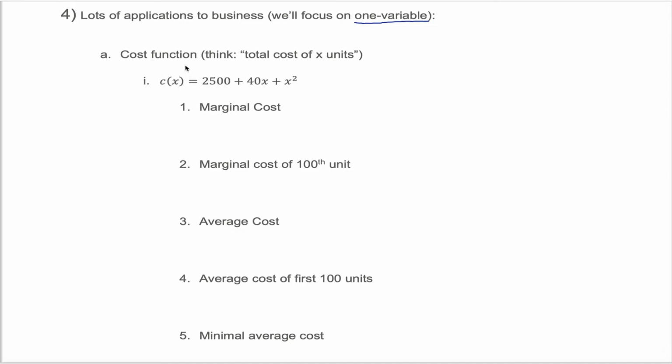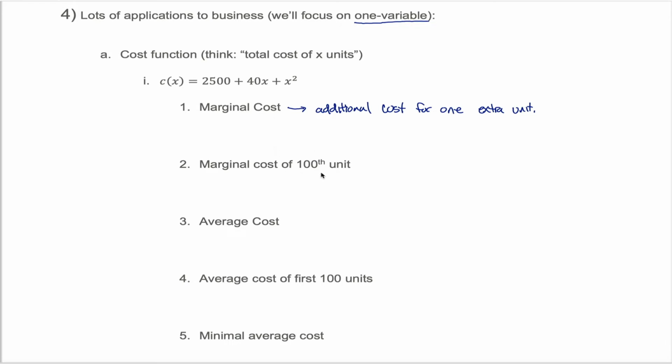If you have a function that tells you cost, you might be interested in what's called marginal cost. So this function is telling you the total cost of all, say, 100 units. The marginal cost is just focusing on the cost of that next unit. The marginal cost for the 100th unit, you can think about as how much it costs to produce 100 units minus how much it costs to produce 99 units. That change in the total amount of cost represents the marginal cost.